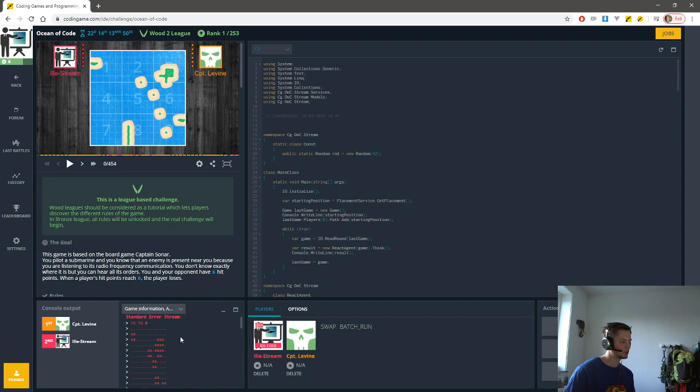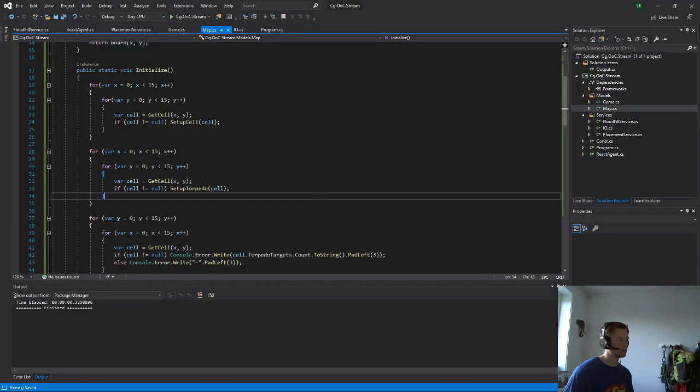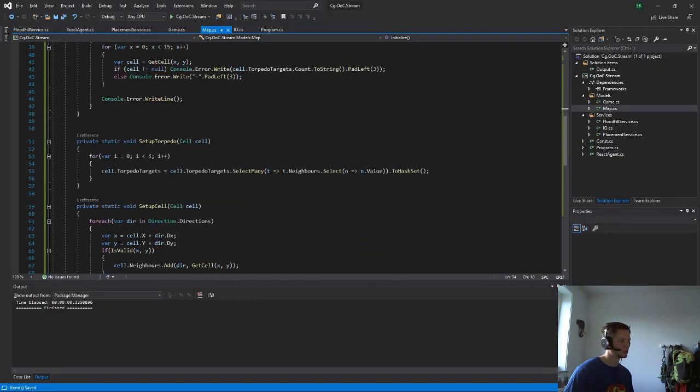So to start, we'll error print. So we'll look here, top here. So that's a nice tester. So I have 1, 2, 3, 4. And you have, no, what? 1, 2, 3, 4. So it's 4 and 5 and 6 and 7 and 8. Okay, so I think we're missing 1 on the torpedo targets.